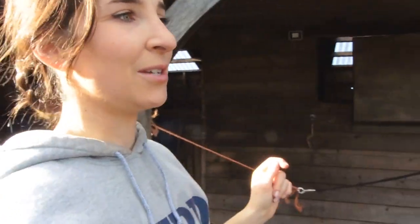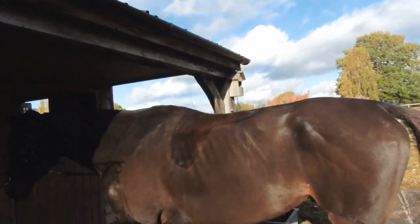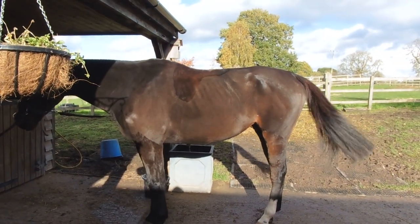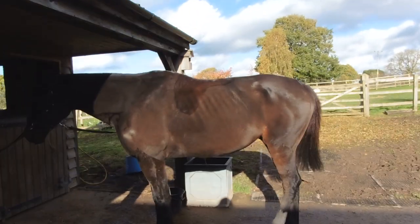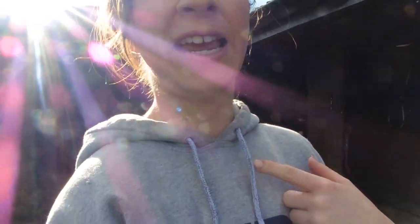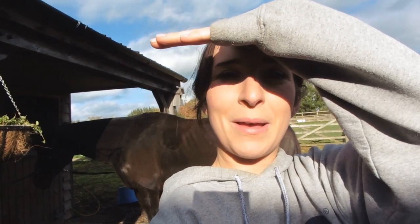I just want to brag about how McAllister's looking — isn't he looking well? I think we are getting there with his muscle building. He is still ribby, but he's certainly not underweight. In fact, he's overweight at the moment. That big tummy! He's certainly looking the best he's ever looked, that's for sure. As for me, not so sure — I'm in dirty clothes, stained jumper. I couldn't even tell you if that's an old stain or a new stain. Clipping is a horrible dirty job, I'm not going to wear my nicest clothes to do it in.